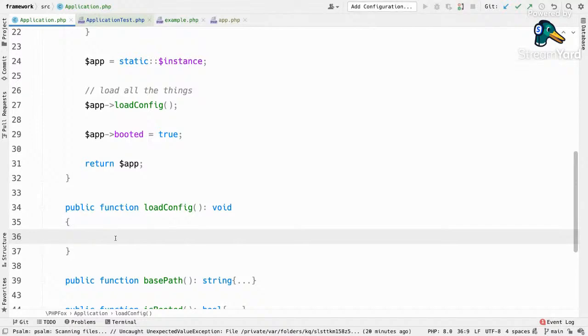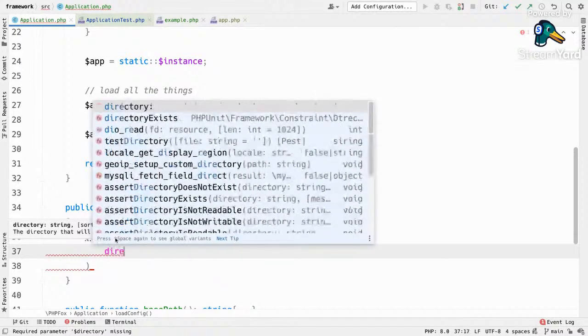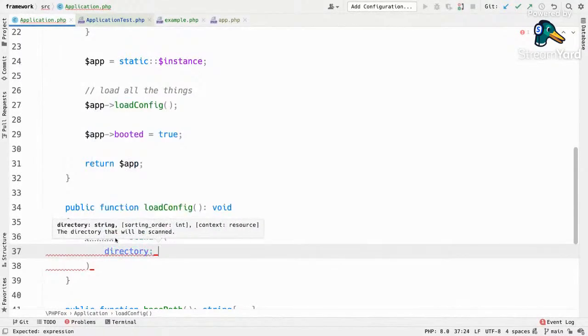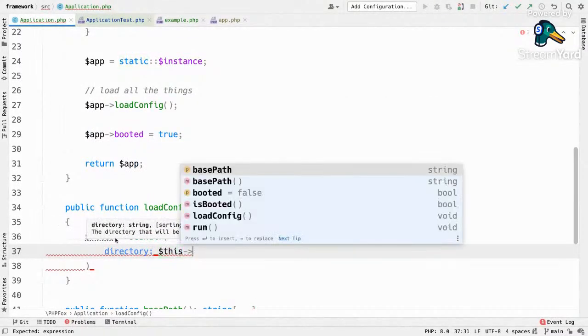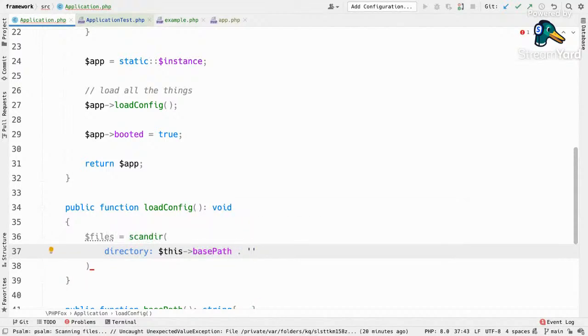The easiest way for us to do that is say, okay, let's collect our files. We'll do a scandir, and we'll say our directory is this base path, and that will give us the path, so we should just be able to say config like that.